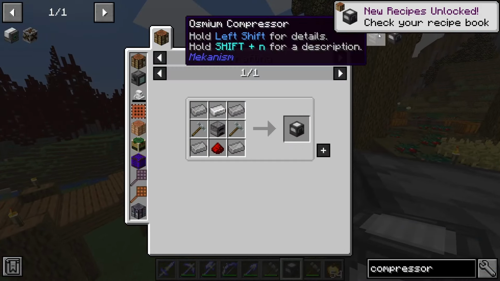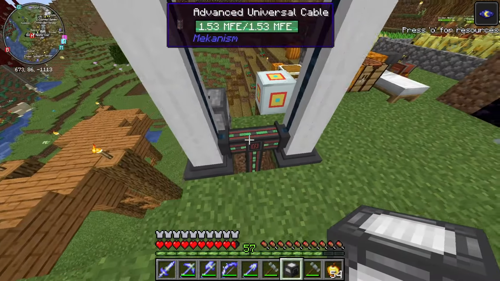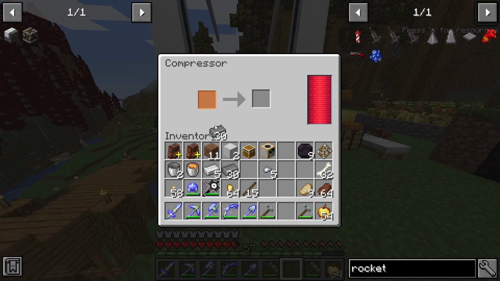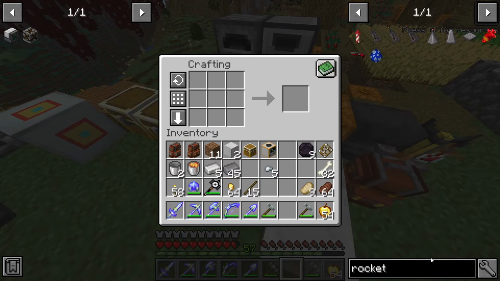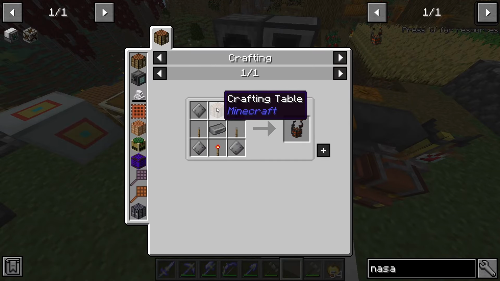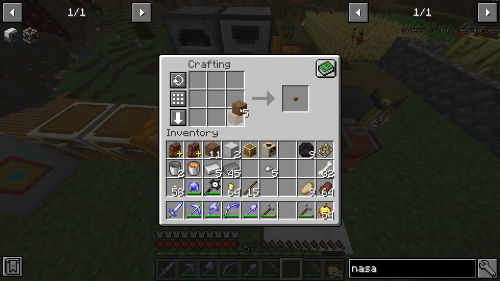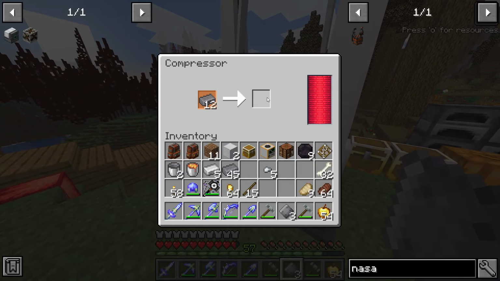Do we need to power this, or how does it work? Yes, we need to power it. You know what? What if we just place it right there? Beautiful. So can we just throw, say, 15? Perfect. How do we make a NASA workbench? Oh, we can easily do that. Let us get more logs than we need, or more planks than we need, sorry. Let's get the fourth one just to be safe.